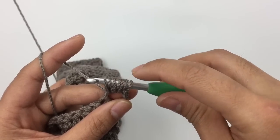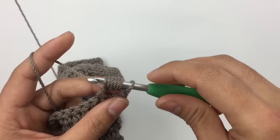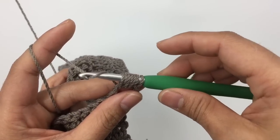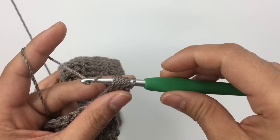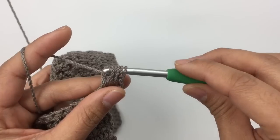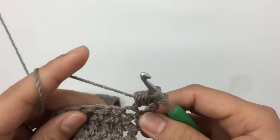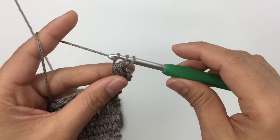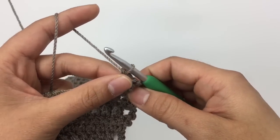Okay, and then you're going to yarn over, pull through 6 loops, the first 6 loops. All right, so I'm going to yarn over, and I turn my hook facing down a little bit so it's easier to pull the yarn through. Pull through 6 loops. Oops, this part can be a little difficult. Okay, it takes a little practice. That's what it looks like, and then I'm going to yarn over, pull through all the loops on the hook. This is the bead stitch.